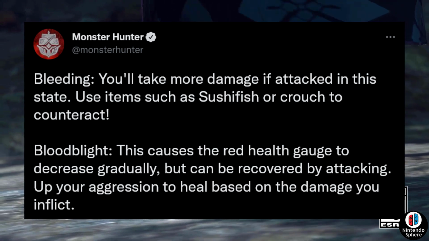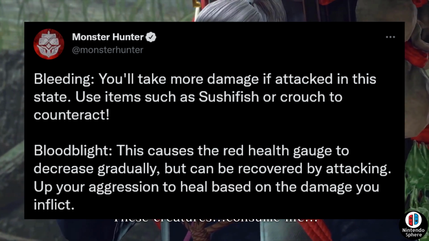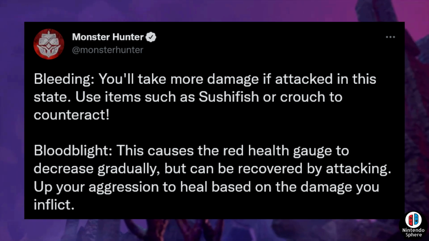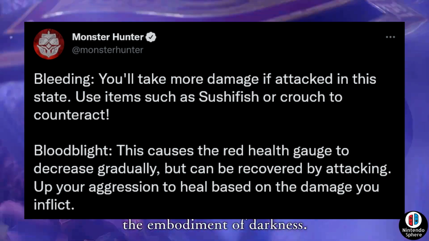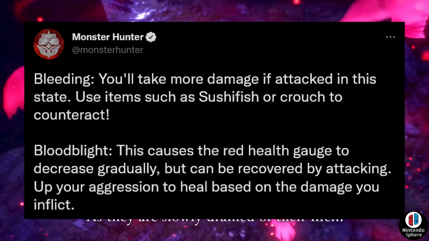Bleeding. You'll take more damage if attacked in this state. Use items such as sushi fish or crouch to counteract. Meanwhile, blood blight. This causes the red health gauge to decrease gradually, but it can be recovered by attacking up to your aggression to heal based on the damage you inflict.